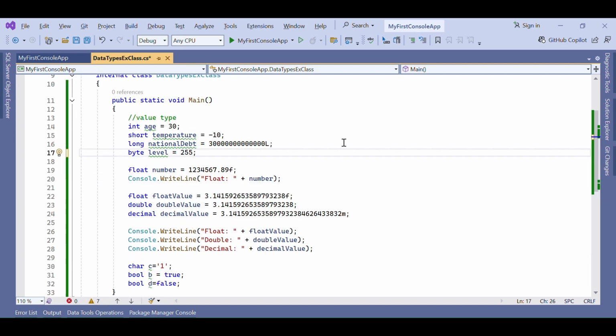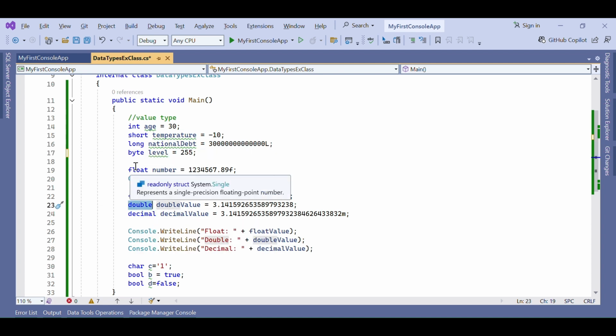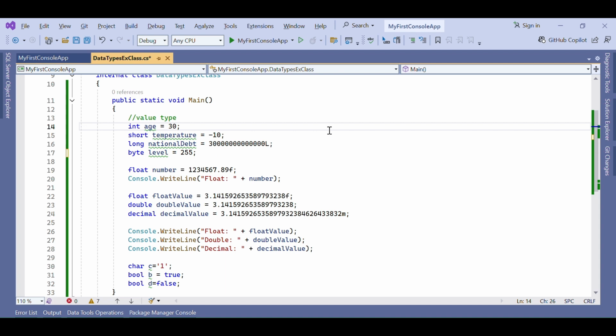As per our requirement, if the value or precision or size is large, we can use decimal or double, and in case of integers, long. Whenever there is a smaller value, we will use the appropriate data type as per our requirement.